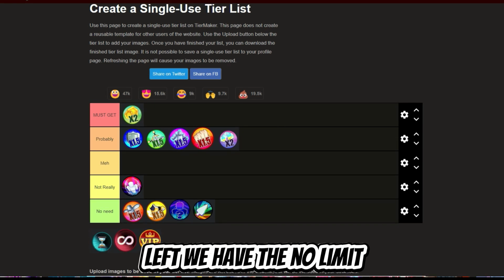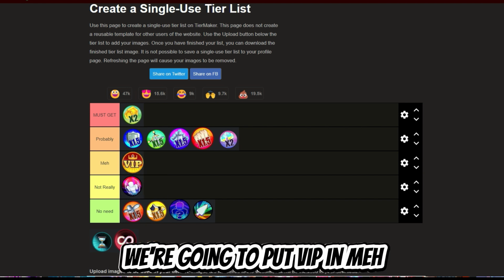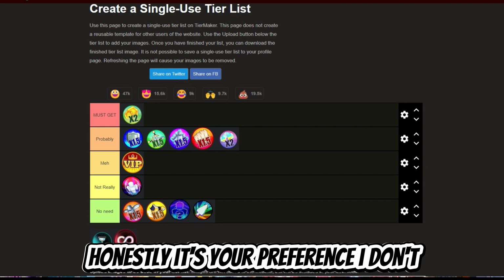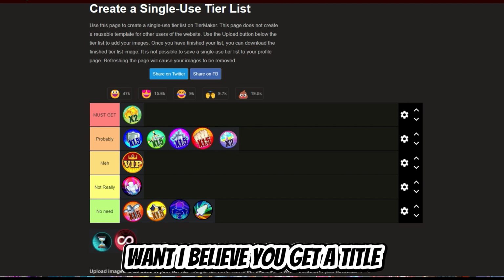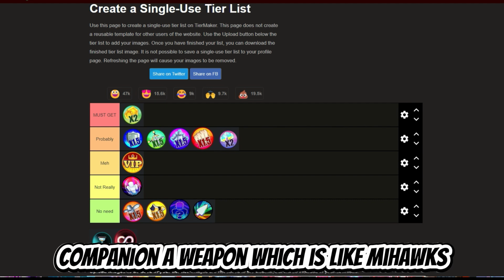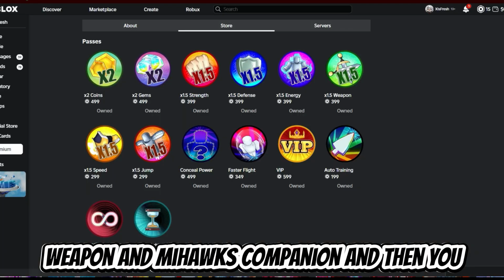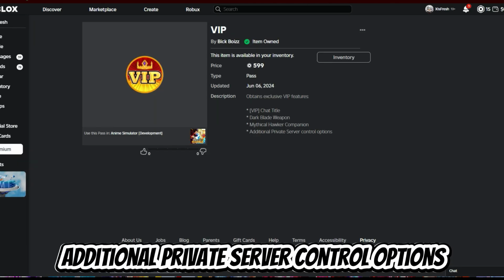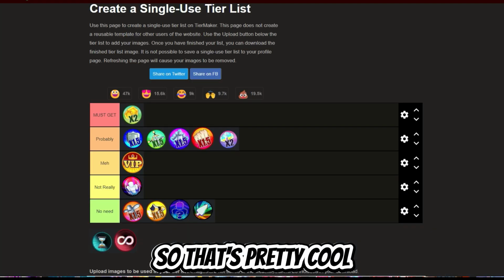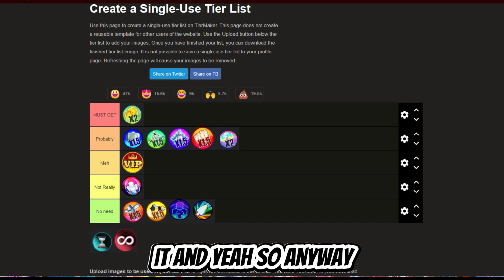Alright, so now let's move on. We have 3 left. We have the no limit, reduce cooldown, and VIP. We're gonna put VIP in meh. Honestly, it's your preference, it's whatever you want. I believe you get a title, a companion, a weapon, which is Mihawk's weapon and Mihawk's companion, and then you also get additional private server control options. So that's pretty cool. So it's a meh. You kind of don't really need it.